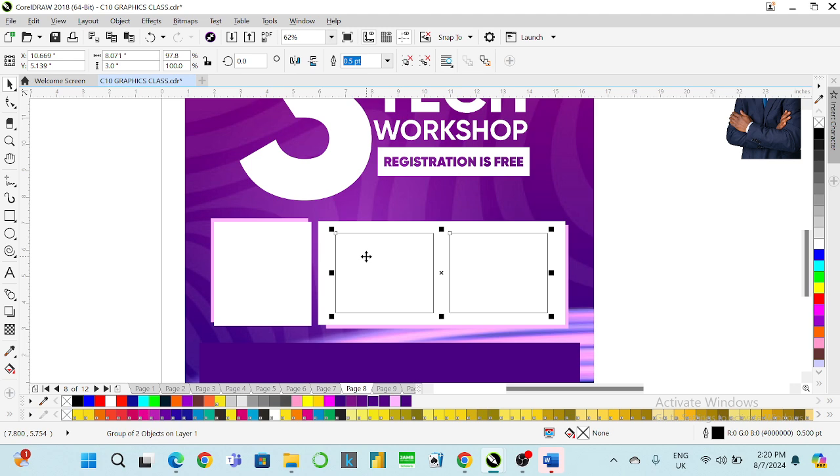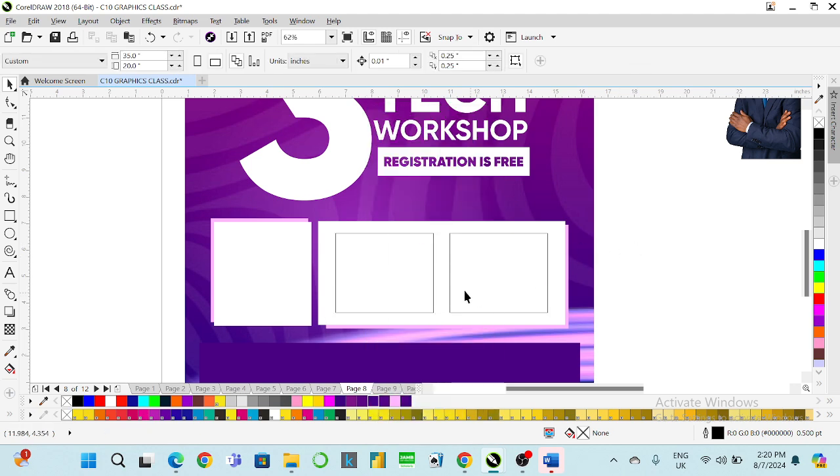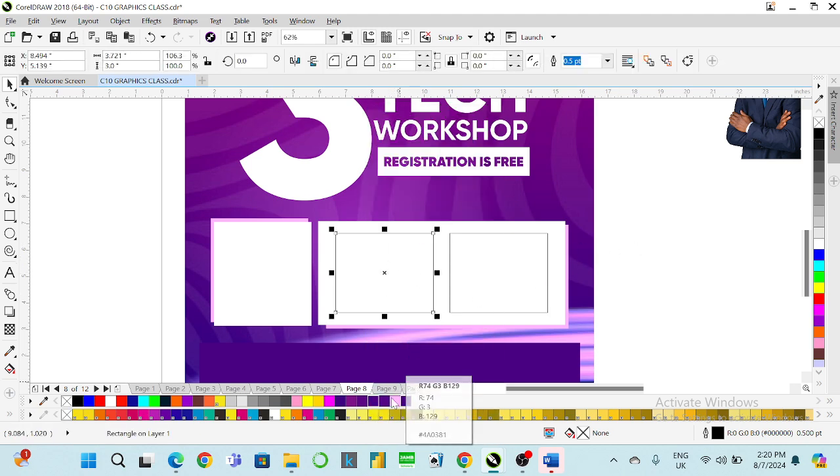Here it is. So I'm ungrouping. So this color, I think it should be this one.